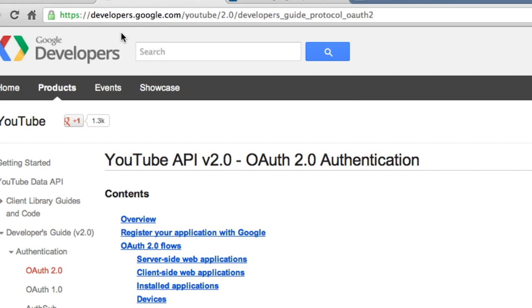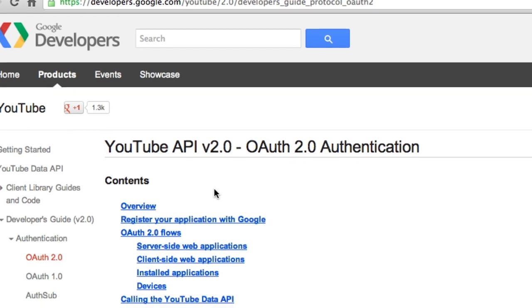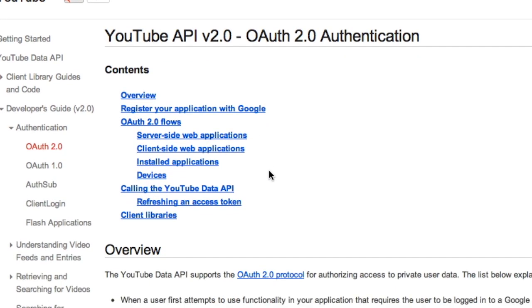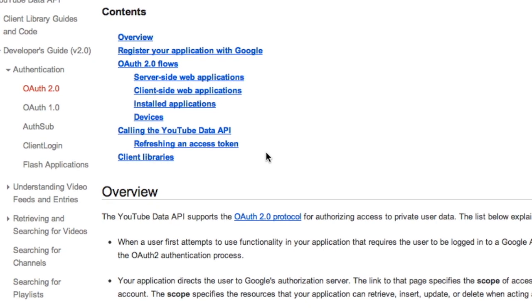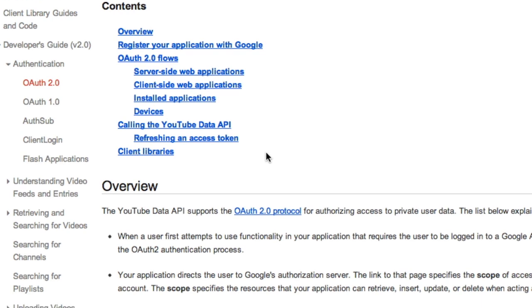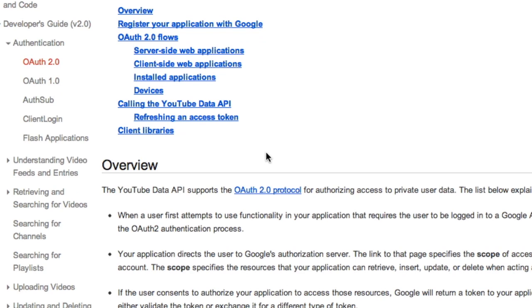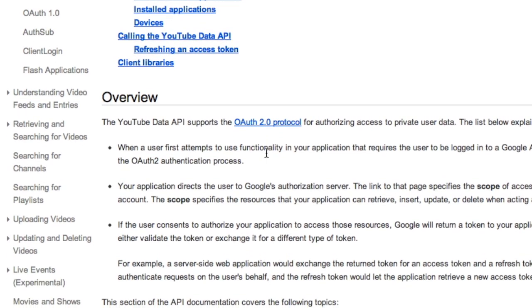The next thing that I'd like to show off is the OAuth2 documentation for YouTube. Here's the URL, and here's what it looks like. When I first wanted to learn about OAuth2, I knew it was a bit of an intimidating subject, so I was very happy to see documentation on it. The documentation for YouTube API tends to be excellent because we have really good tech writers. So I read through this from top to bottom, and at the end, everything just made sense.